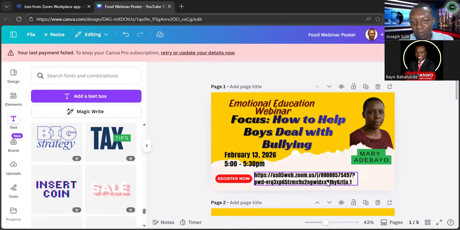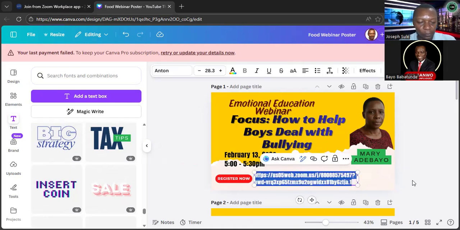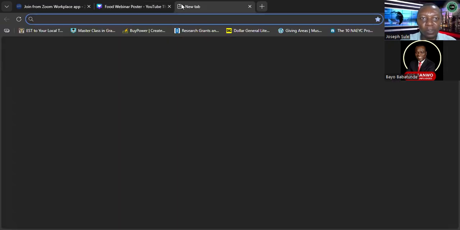So how do we get a QR code, a scan code for this? We're going to copy this. Okay. Then I'll come to my browser. Okay, I'm waiting for it to download.